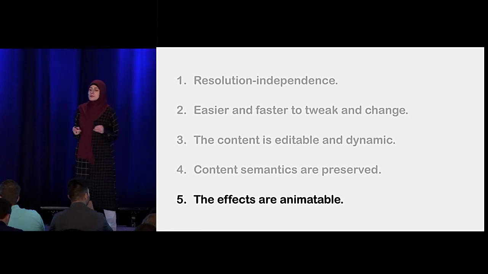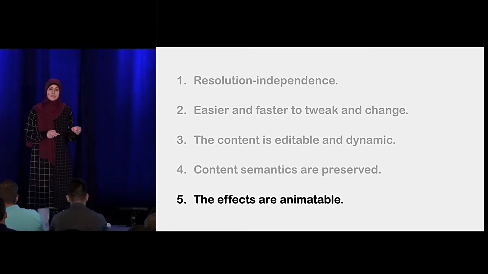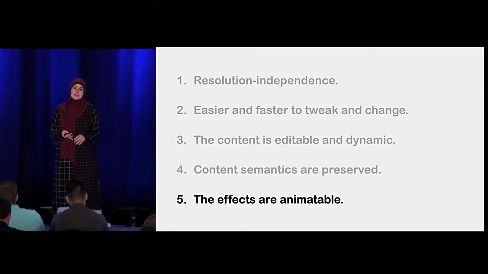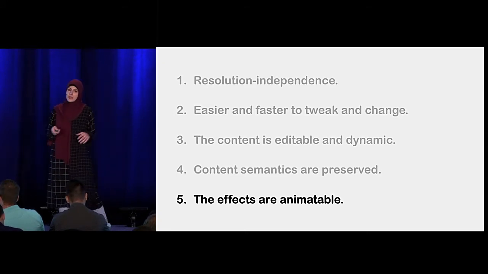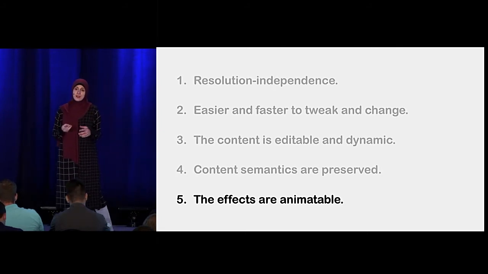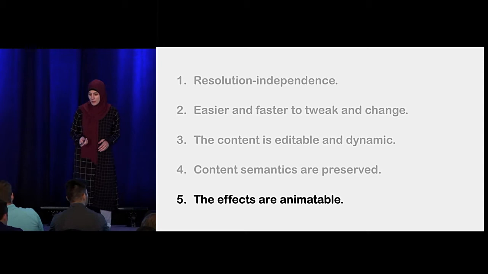So my absolute favorite thing about SVG is that it is both a document format and an image format, and it's a very powerful document format. This means that just like with HTML, you can apply CSS and JavaScript animations to the content of an SVG, just like you can to the content of HTML. And because SVG filters, as you're going to see, are actual SVG elements, you can also animate those filters, therefore animating your effects, which is not possible with static images.